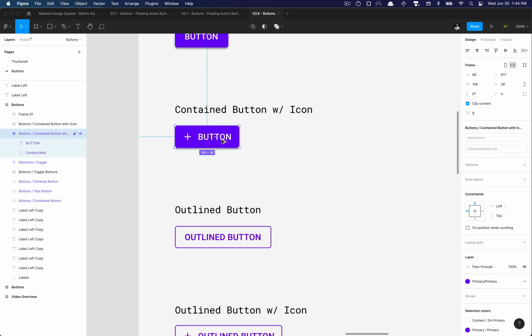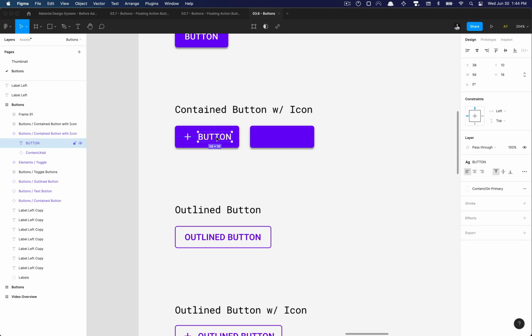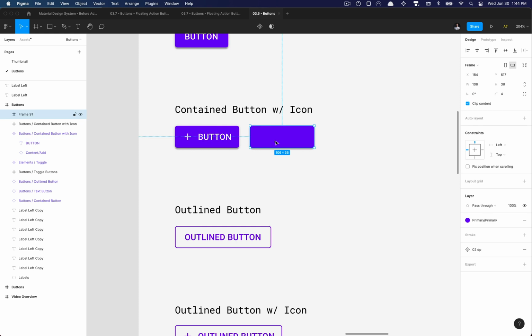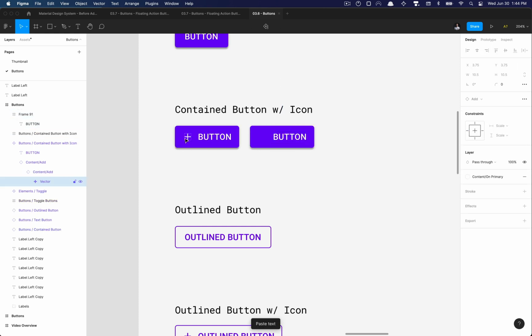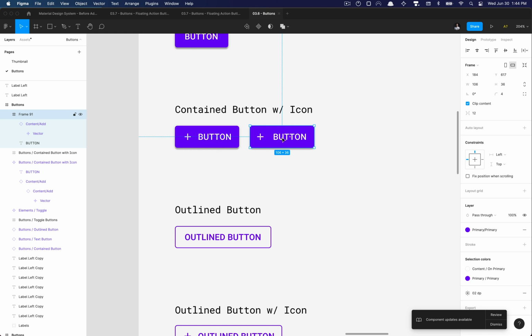And then what we can do is hit Option Command C on the parent level frame of this master component, and then select our invisible frame currently and hit Option Command V to paste those styles and the properties of that button. Which are just styles attached to our system, so we don't have to worry about that. And we can go ahead and copy this text, select our new button, and just go ahead and copy our icon and paste that in as well. And we're just really copy pasting, and all these elements are in place.